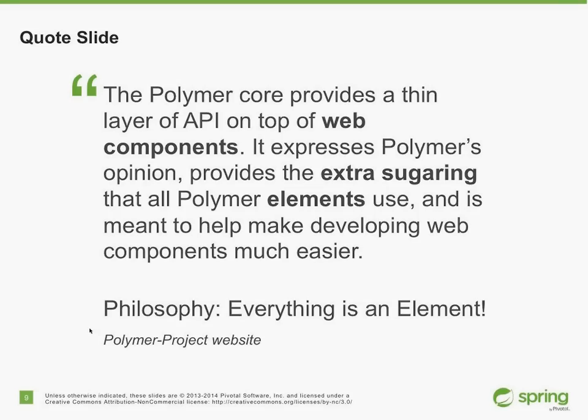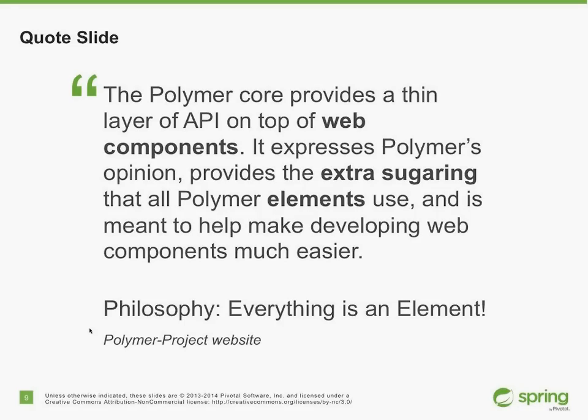The Polymer core provides a thin layer of API on top of web components. It expresses Polymer's opinion, provides the extra sugaring that all Polymer elements use, and is meant to help make developing web components much easier, right? With the basic philosophy that everything in the world is an element. So let's unpack this a little bit.